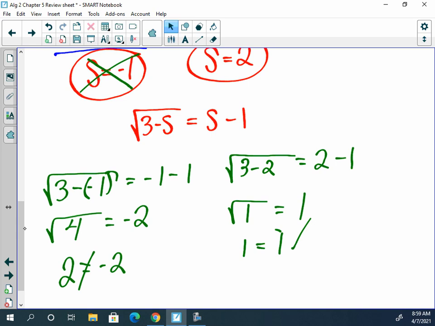Any questions on any of these here? Do we want to see more examples of solving? Okay. Yes. So we do want to see at least one or two more of solving. Okay. So since that is the case, and because we have 3 minutes before the bell, put it on the other screen. We are going to finish the review sheet tomorrow.